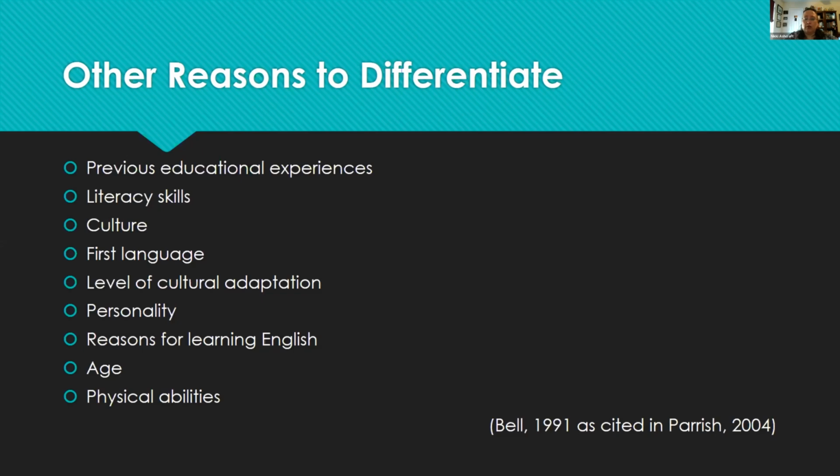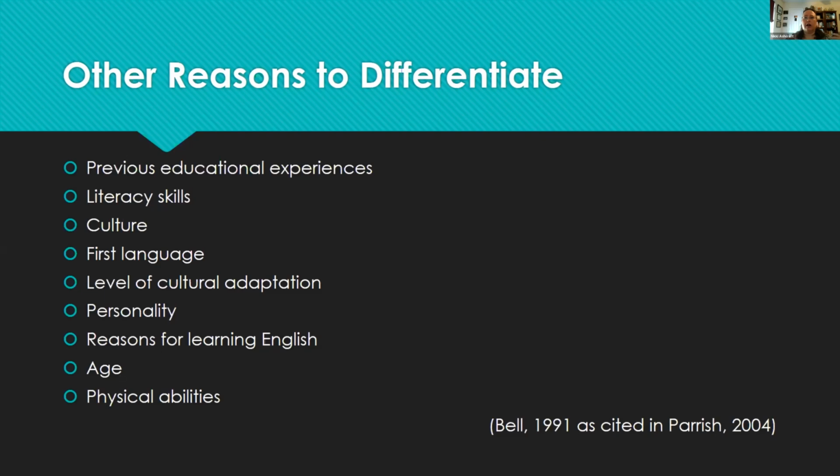Cultural differences can also lead to differentiation. Some students might feel when they come to the class that in their culture, the teacher is a person of authority, and they expect that the teacher is going to provide all the information, and they as a student are going to sit there and listen. So they might interact or participate in a different way because of their cultural background. And they might also have different expectations about the roles of the teacher and the roles of students, again, because of their culture. Culture might affect how they interact with other classmates too.